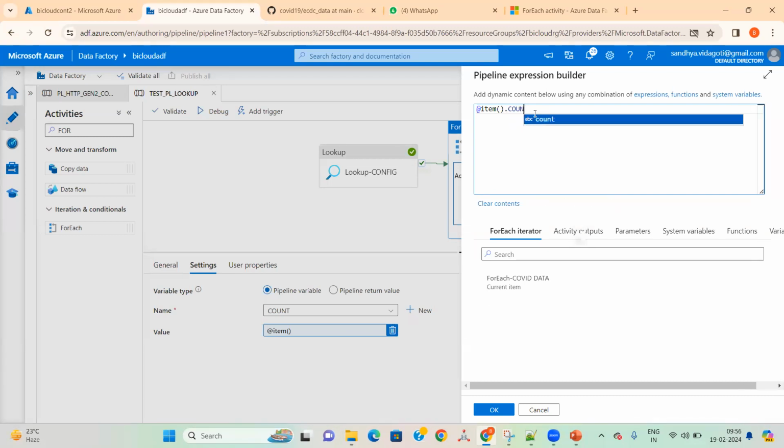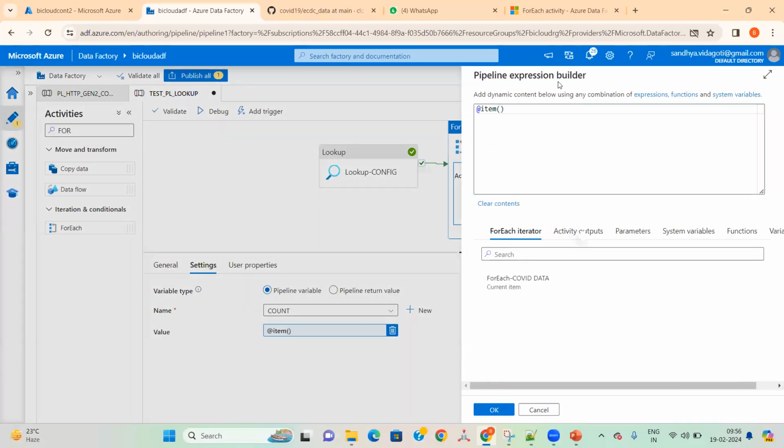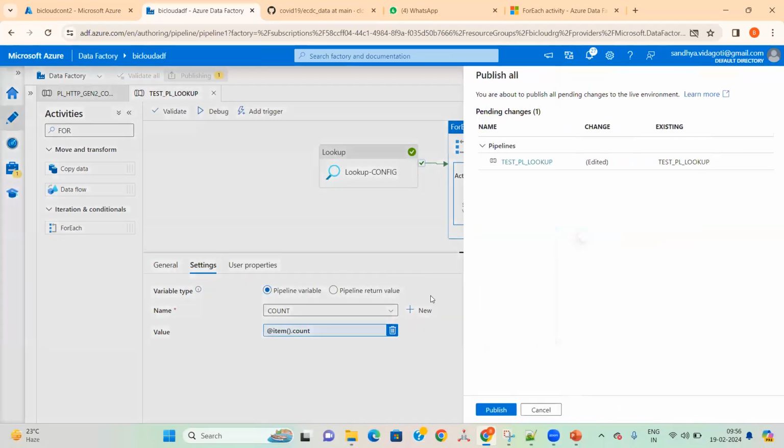you try to give the count here. See, let's see. This works. The second one, try to give the dot count. Let's see.